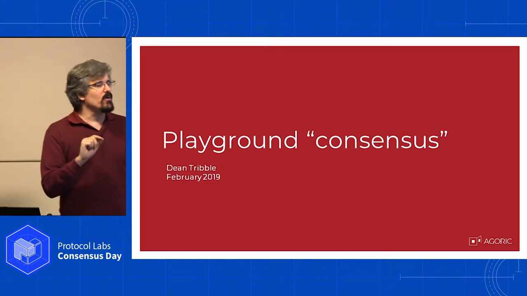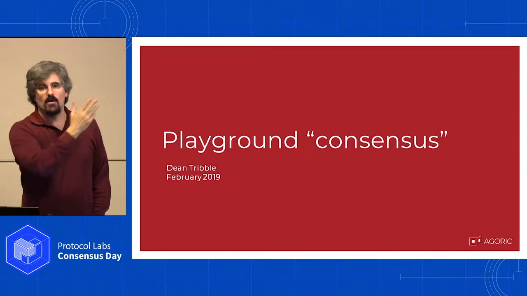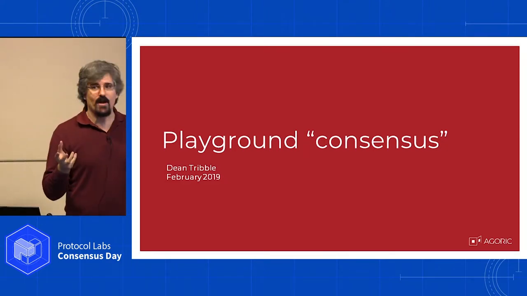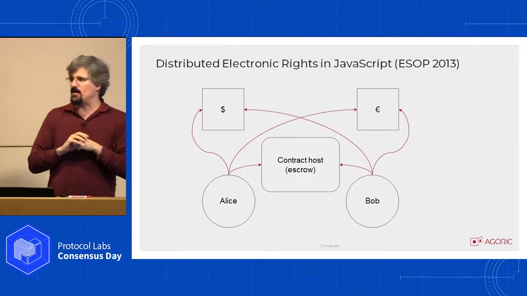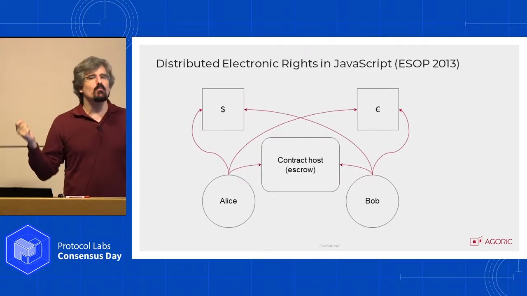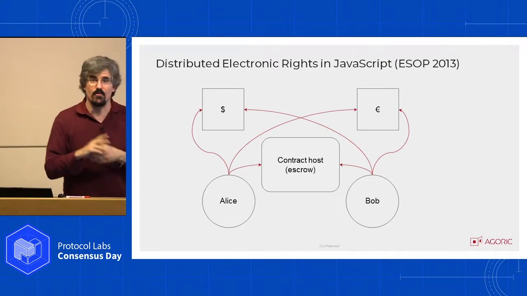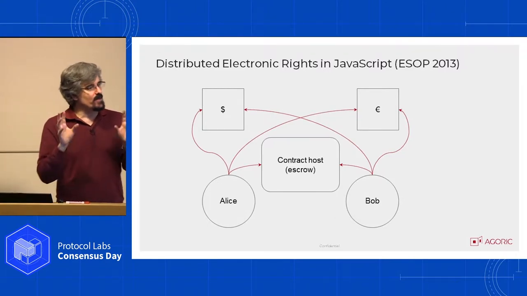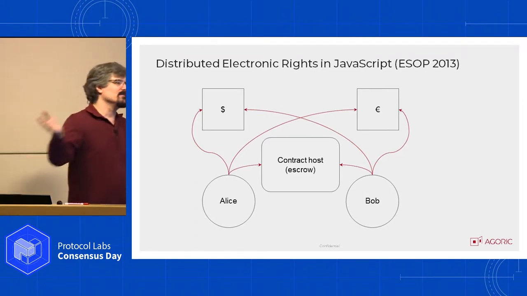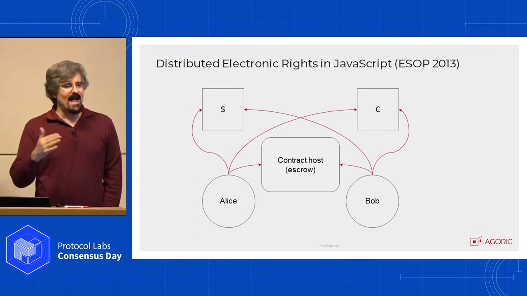So Alice and Bob would find a mutually trusted third party called their contract host. They would have a smart contract to do escrow exchange that they would agree on, and deploy it to the contract host. And then there would be the contract host and the issuer of the money and the issuer of the stock or a different currency, whatever it is they're exchanging. And they would agree on that contract host to have it perform the escrow for them as a mutually trusted third party between them, right? And so this was all working and built in this 2013 system where he did it in a secure subset of JavaScript.